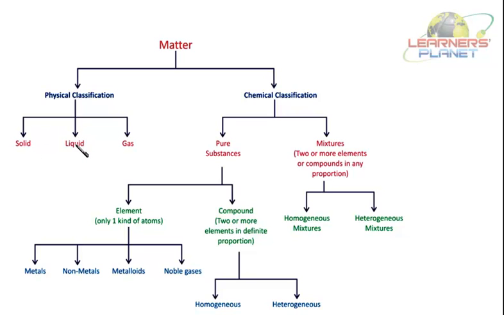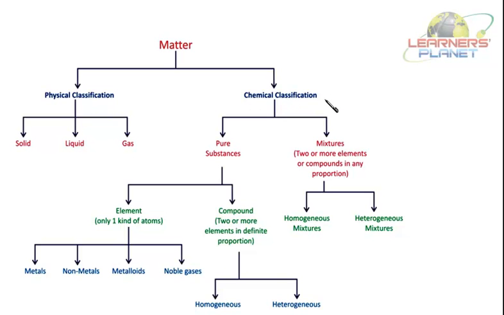Whereas in liquid, what type of intermolecular forces of attraction is there? It is weaker than solid. And liquids take up the shape of the container. The particles of liquids flow. In gaseous state, what type of intermolecular force of attraction is present? It is very, very weak. Right? The particles are far off from each other. The gases diffuse from one place to another. So this is the physical classification of matter.